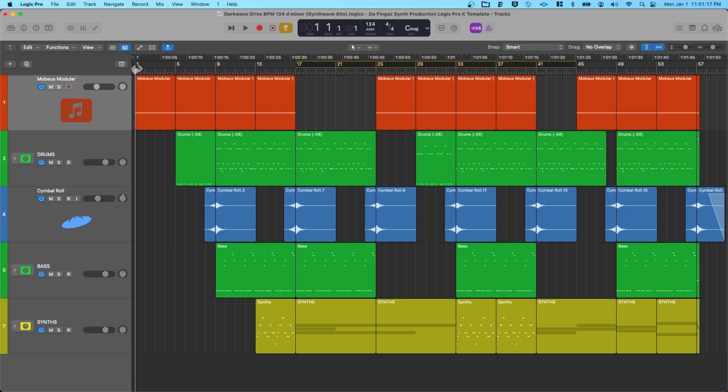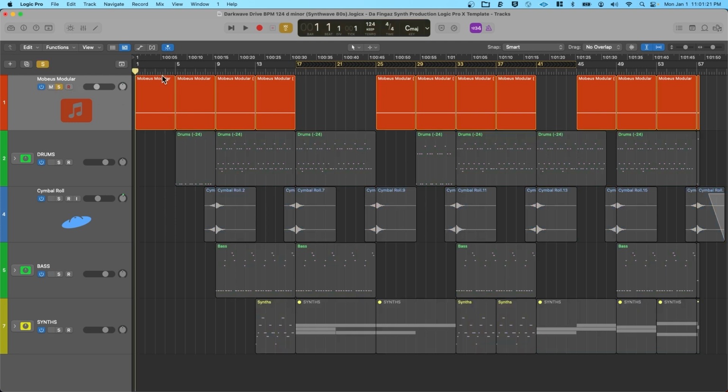Also in this track, I added some other synths and things. But let me play what is happening with Mobeus Modular at the beginning here. I think I took one of those presets, or I might have just hit the random button a couple times on each of the 3 layers until I had something that I liked for all 3 layers. And then I just kept that same groove going throughout the whole track.